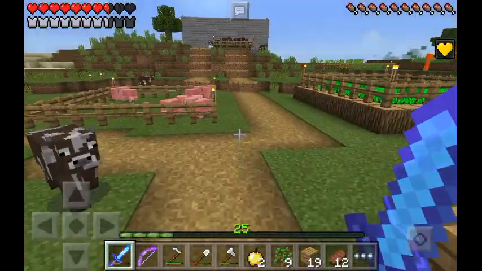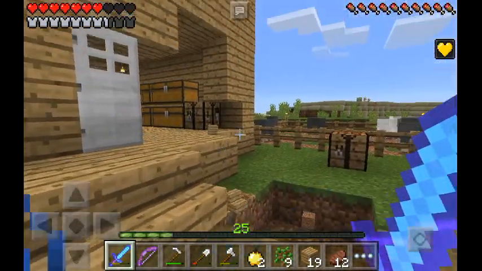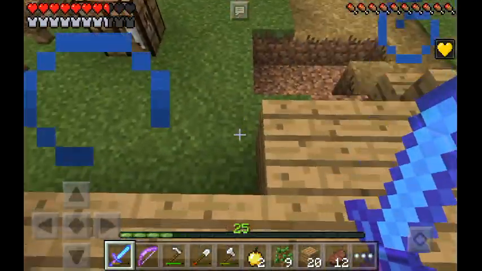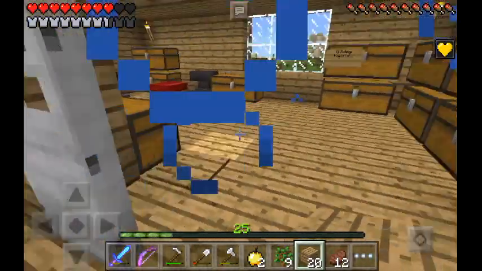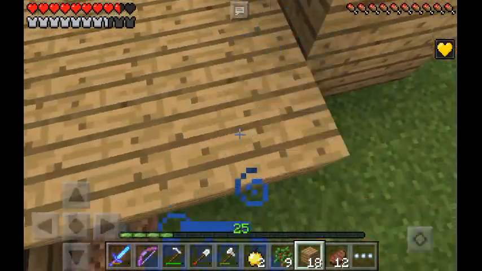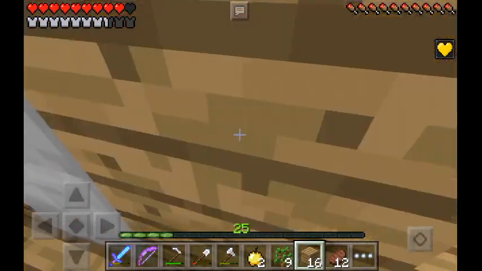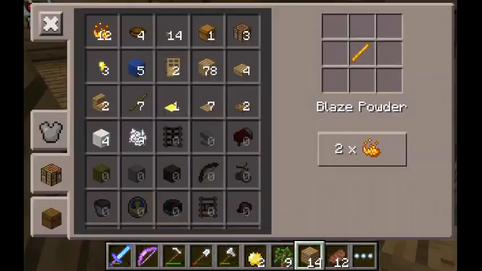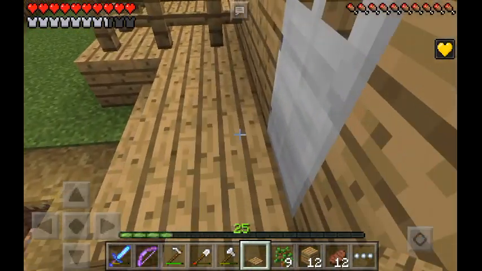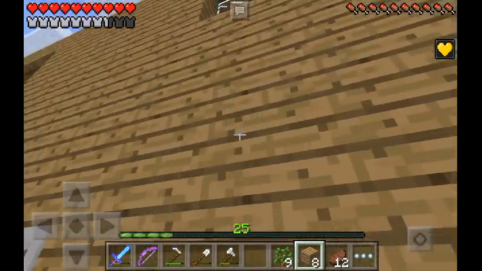Oh look, it's daytime now. Oh shoot! Oh. Okay, well, looks like we're gonna be doing house repairs. Pretty cool, right? Yeah, let's get working. Let's get working, folks. So we're gonna need to make a new pressure plate. Boom, that's all good. And that could have been worse, I guess.